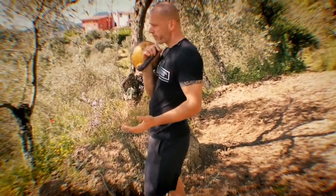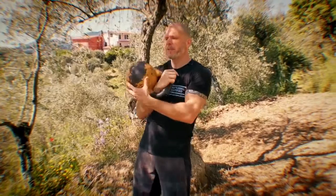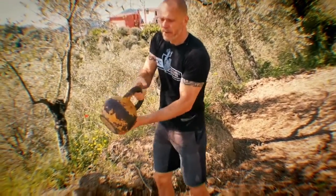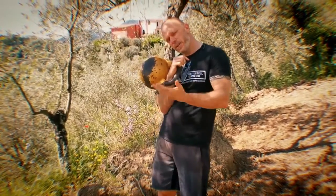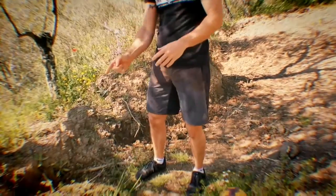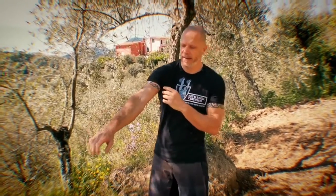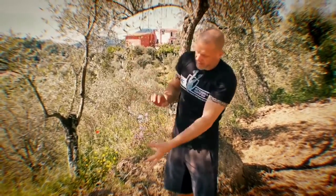A lot of the time people also do the casting, because they feel the bell is not far away from them enough to get that swing going through, but eventually you'll get used to it. So the natural drop is here and through. The casting is there and the flipping is here.